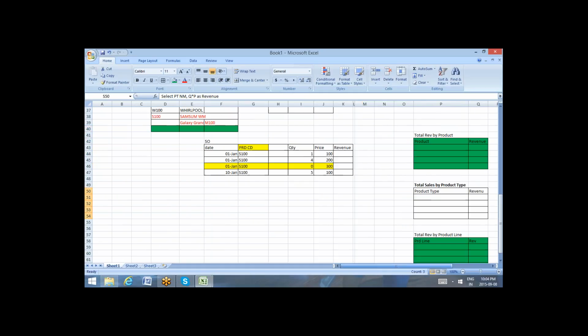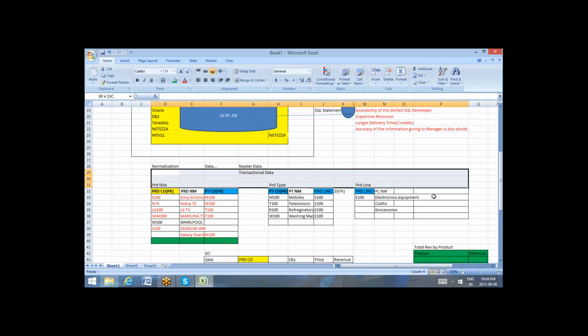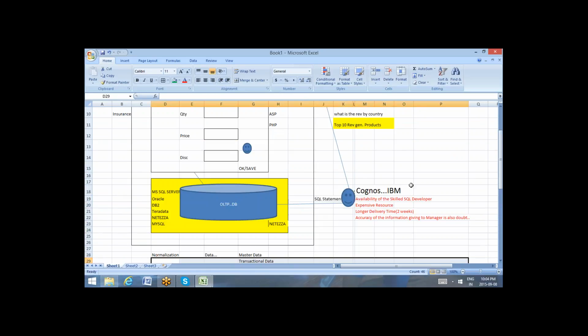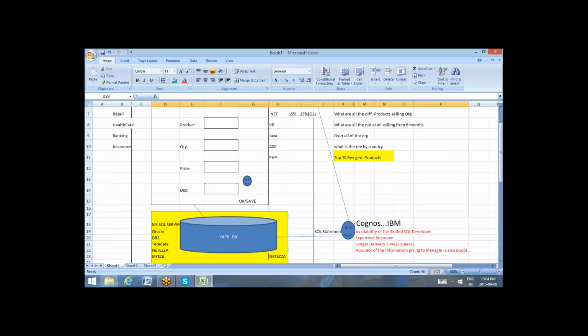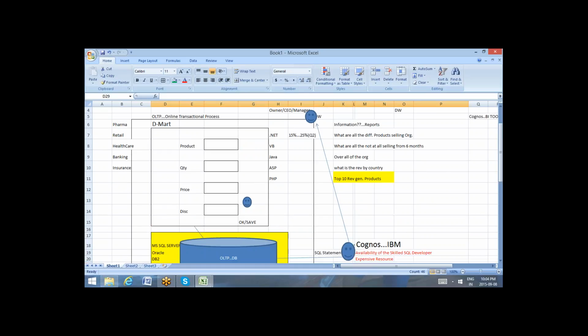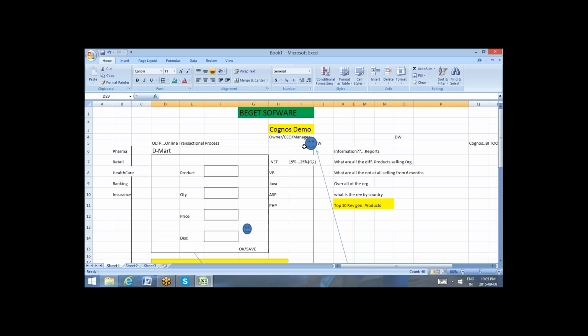So if you're trying to generate a report based on the normalized tables, I'm having an SQL statement with more joins. Generally, any SQL statement that contains more join statements, the query execution on top of the underlying source database is going to take longer time. So from the OLTP database, if he's trying to generate reports, the performance suffers because the query execution takes longer time. Why? Because it contains more joins, and to get whatever information he's looking for, it may take longer time. That is one of the performance issues this person is facing.